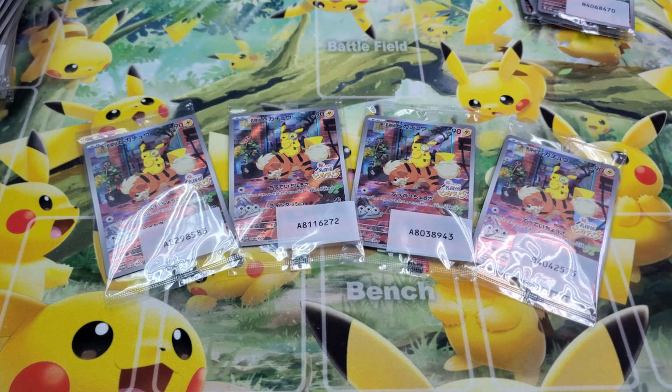I think if you can get it for around that 30 to 35 price range, a lot of Japanese sellers are still willing to negotiate at that price. But chances are you have to buy in bulk, like 10 or 20 or 30 copies. But if you're buying one copy, $40, doesn't matter, just buy it.